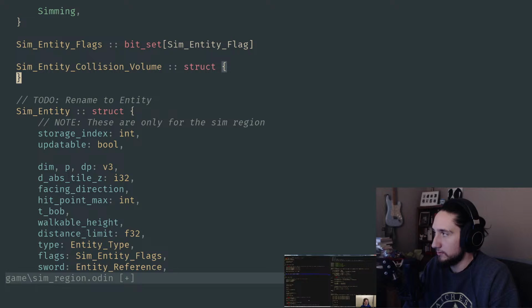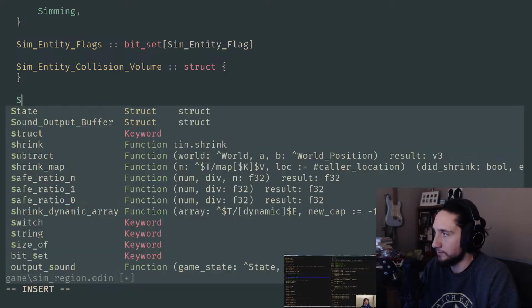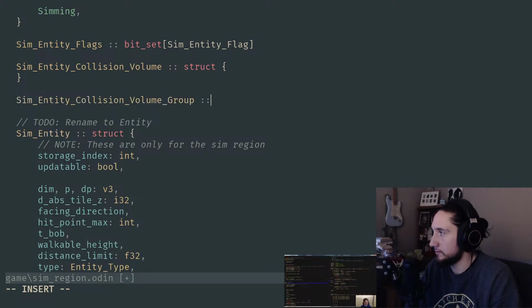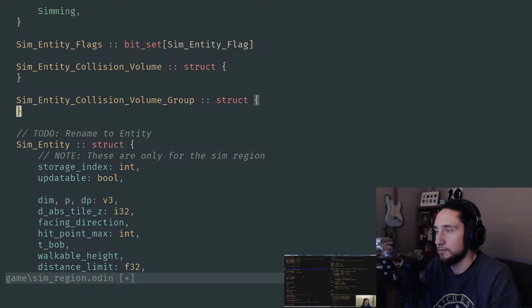So I'm going to say that we have some kind of a structure here, very simple, just storing exactly that same data that we were storing before. It's something like this, where we have a volume count, and then we have a sim entity collision volume, just volumes, like that. I don't really have a real reason why I'm breaking that down into two hops there. Maybe that's stupid. It could be smarter to compress that upwards, but that's really an optimization concern, and we don't have to worry about that too much. We can obviously make that decision a little later on.